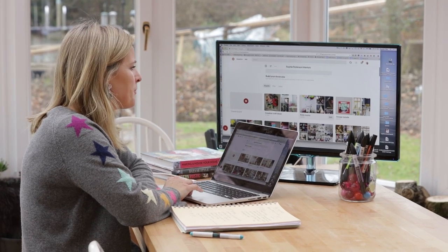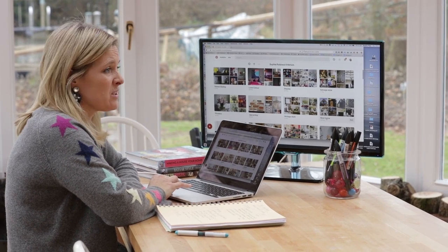Once we had the basics thrashed out, we started thinking about what it's going to look like. First of all I went to Pinterest, which is just a brilliant place to get immediate ideas on visual stuff. I searched for black weatherboard buildings because I knew we were probably going to timber clad this building, and I also think that black looks really brilliant in a woodland setting — it's very Scandinavian inspired. Also because the build was going to be quite modern with a flat roof structure, we couldn't do anything traditional like a Sussex barn style.